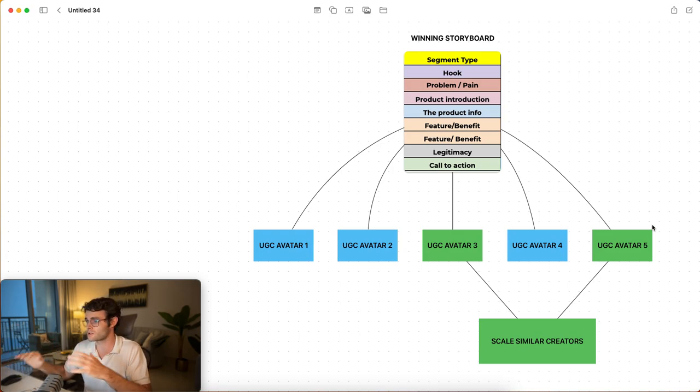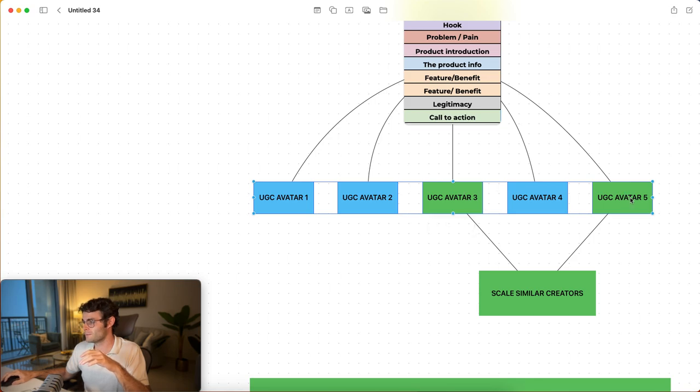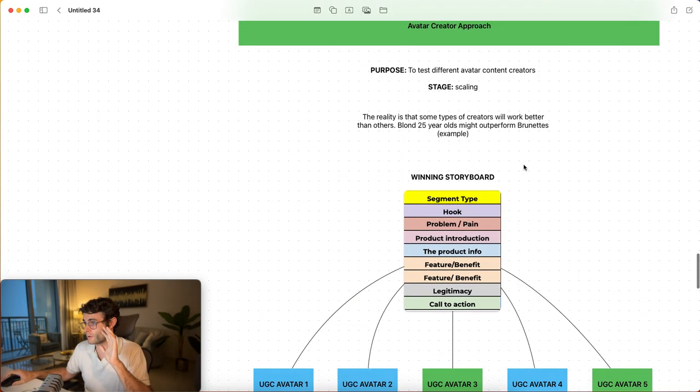It was very profitable. So do your due diligence on your market research, which is why it's important to do it in the first place. But at the same time, don't limit yourself to just the research that you've done. Go outside of the box and test different people and different avatar types of UGC people. What happens after is that you put all the avatar customers into one folder and scale the types of avatar customers that actually yielded you the most profit. This is the whole point of the strategy, and it works very, very well.